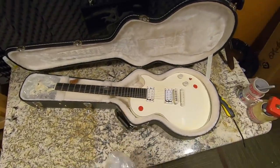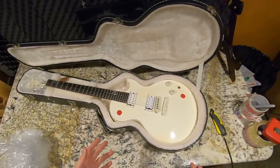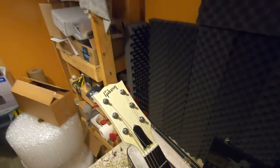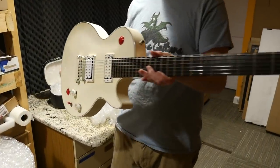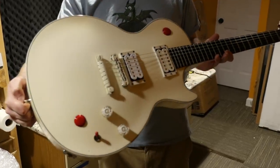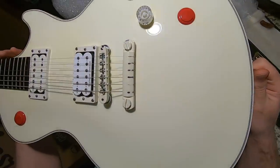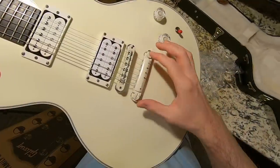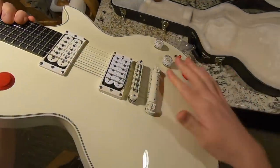So the reason why I picked this one up is it's a Buckethead signature Les Paul. I love these things — and somebody has done some freaky modifications to this one. There are a few different ways I could take this. I could hold on to it and wait for the original parts to show up and restore it, unless somebody's interested in paying top dollar for it as-is. The guy was saying somebody replaced the bridge and tailpiece and the bridge pickup. I think they've just painted over the original bridge and tailpiece, and you could tell somebody was doing top-wrapping.